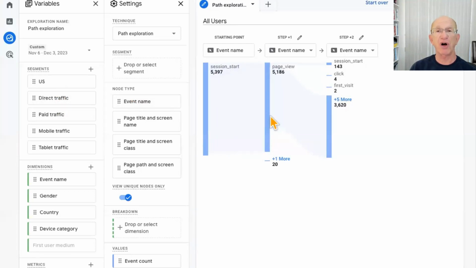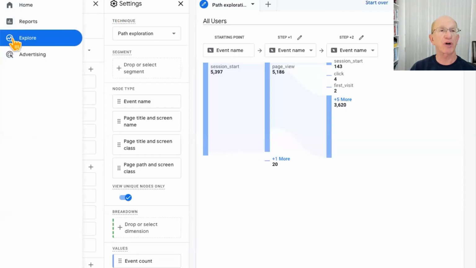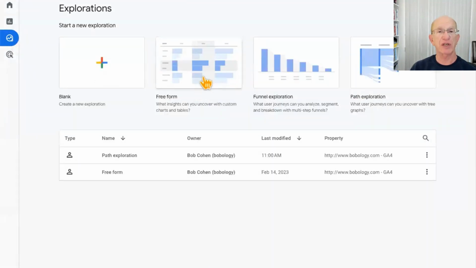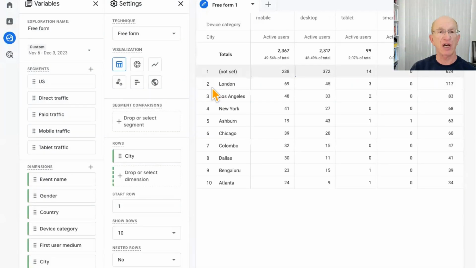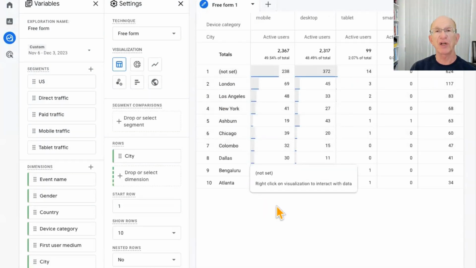And this is like all users. We can explore different other types of settings, like freeform insights with custom charts and slides, and get an idea of active users. This just as a freeform, it gives you tremendous ability to start tracking people based on criteria that you might set up.